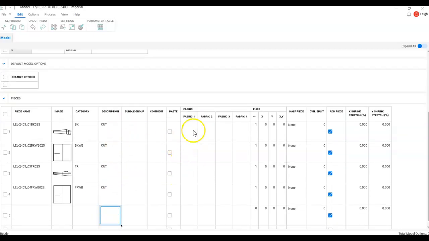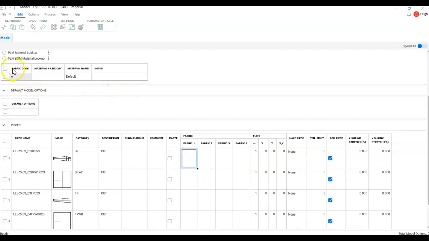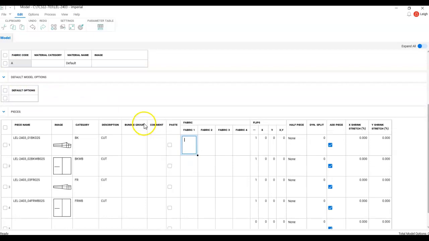The next thing we need to do is enter the fabric. So each of these fabrics is not one fabric per style. This is like color. Think of this as like colorways, where maybe fabric 1 is like a cotton print. Maybe fabric 2 is a cotton solid. Maybe fabric 3 is a cotton spandex blend, right? So maybe you're cutting this legging in 4 different fabrics. But inside the fabric column, you put your fabric code. Your fabric code is indicated up here, okay?